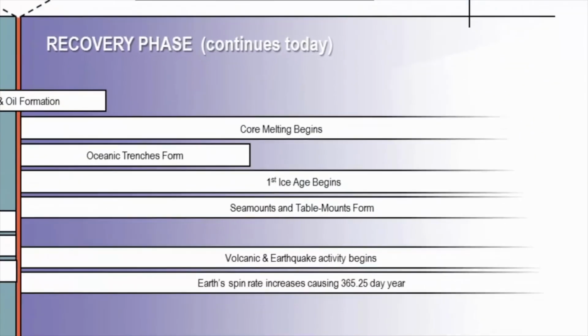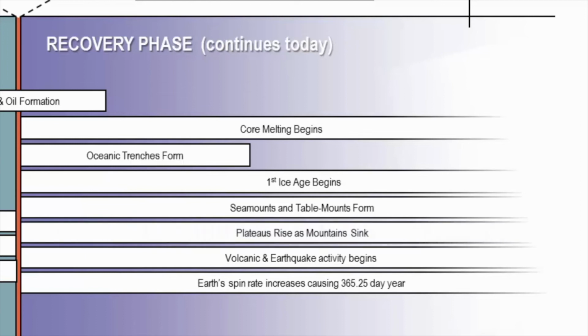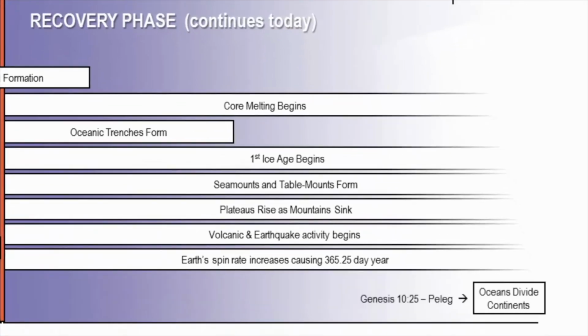Unbeknownst to Noah's family, the melting inner Earth is gradually increasing Earth's spin rate. The 360-day calendar they've used to chronologically track these events will soon be obsolete and confuse many generations of their offspring. As the newly formed mountains slowly settle into the mantle, frictional heating melts rock, generating magma. The magma is then injected under the adjacent crust, causing the weakest portions of the crust to fracture and rise to become plateaus. As the thickened continents sink into the mantle, the initially deep ocean floors rise to today's level in compensation for the downward flow of mass.